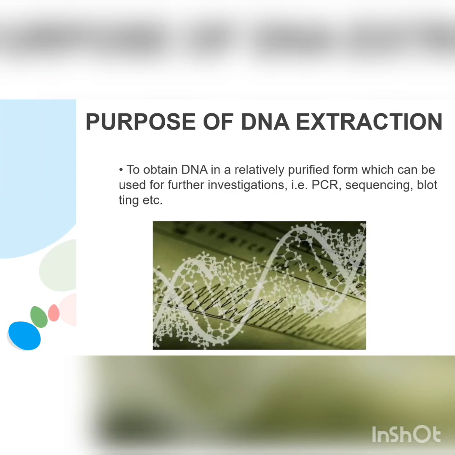Now, let's see the purpose of DNA extraction. The extracted purified form of DNA can be used for many further investigations like PCR, sequencing, blotting, etc. The extracted DNA can also be used to solve many crime cases with the help of forensic sciences. With the help of the extraction of DNA, the scientists can pursue their research based on genetics.